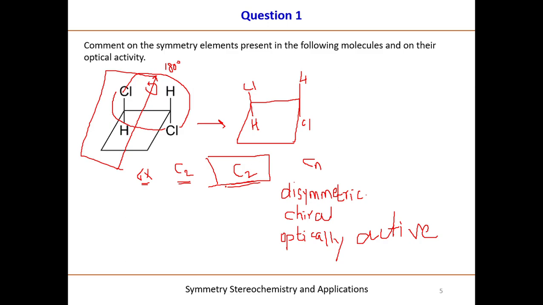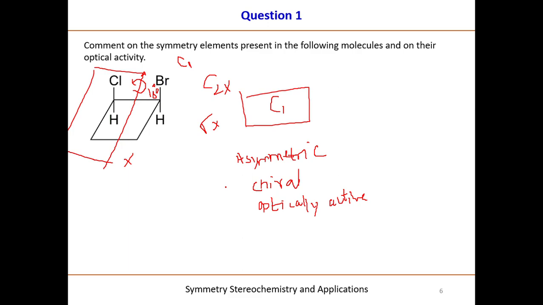Okay. So we have done the third example, in which we have two chiral centers and different substituents were present on those carbons. Because of the different halogens present on both the carbon atoms, we didn't observe any symmetry element in this molecule. So the lowest symmetry present was C1, that is E, and because of this lowest symmetry, it comes under the chiral point group, which is C1. C1 chiral point group, and the molecule was asymmetric, chiral and optically active.